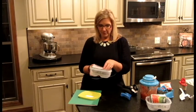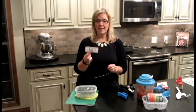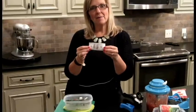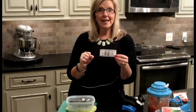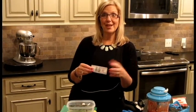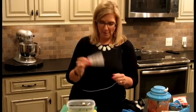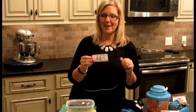One of the reasons, of course, I love my job as the Tupperware lady is the money that I can make. This $100 is a $400 order. It's not even our party average. But you know what happens? When I do 2 $400 parties in a week, at the end of the month, I have made $1,000 for my family. That could pay your mortgage, that could send the kid to college. That makes a great difference in our family finances. And that's just the beginning. You can make a whole lot more than $1,000 a month.